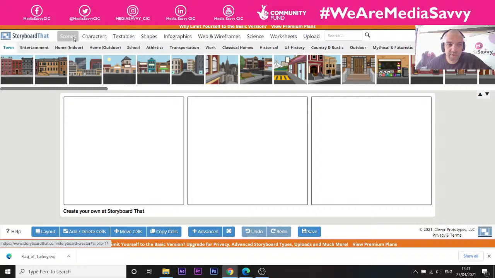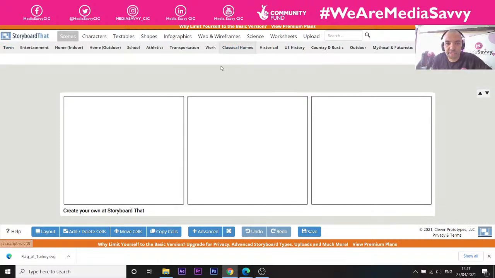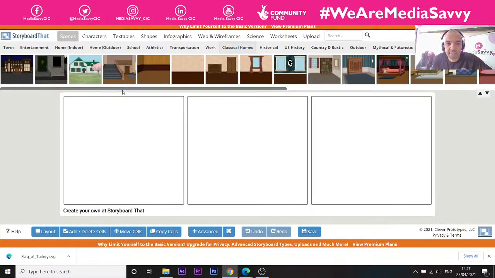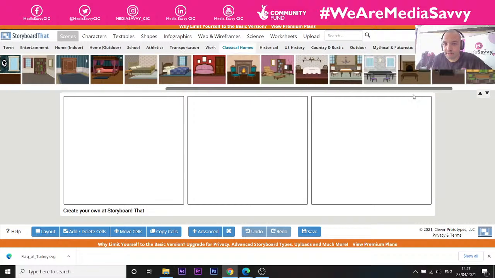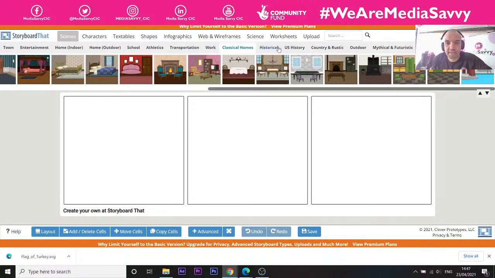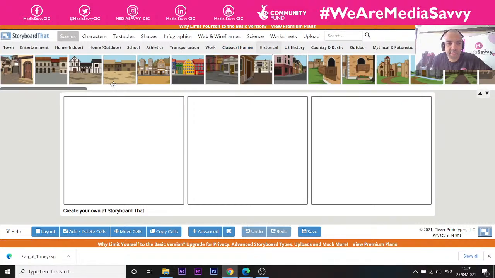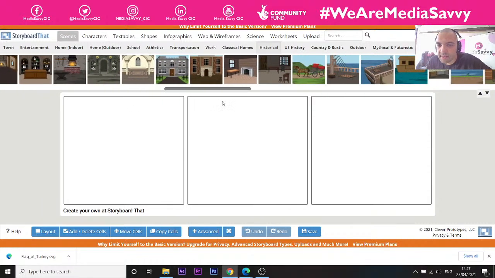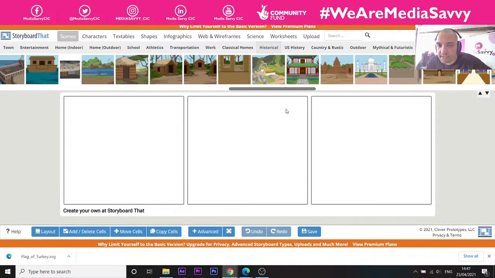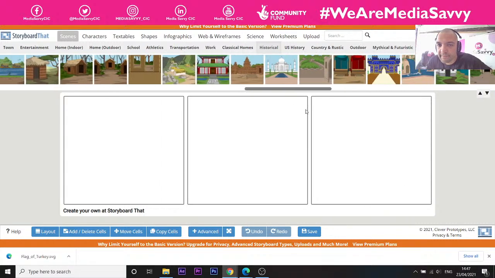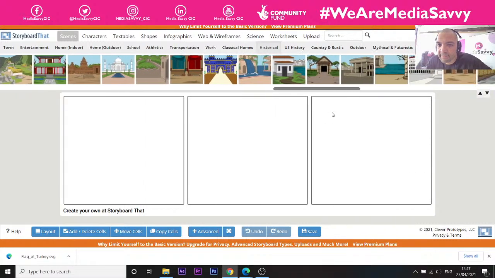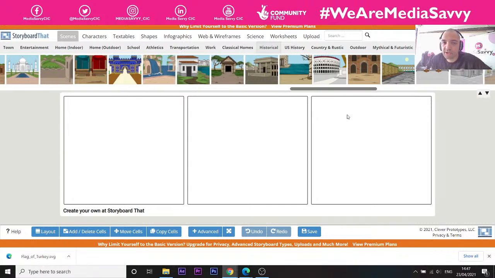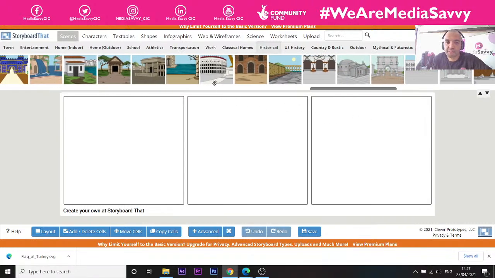Now we need to go to scenes, which we've got. Let's have a look at classical home, see what that's about. Might not be what we want, but I haven't looked in there yet. Nope, nothing in there. Historical, we've been in there. Let's see if there's any kind of ruins or something like that might help us out. There, we've got the Colosseum. That was good enough an image as any, I think.